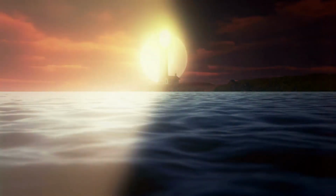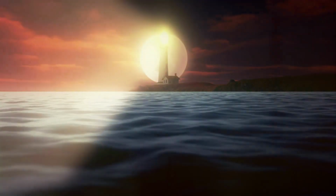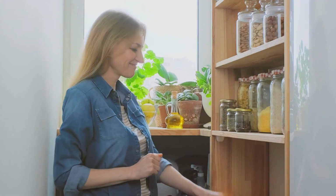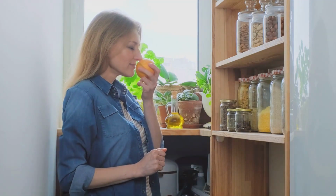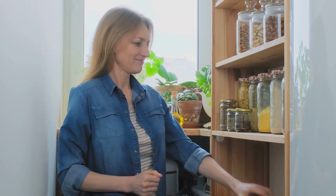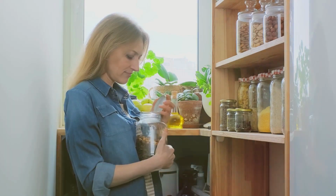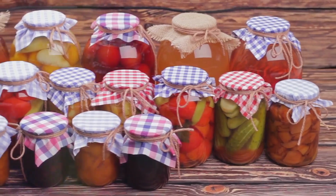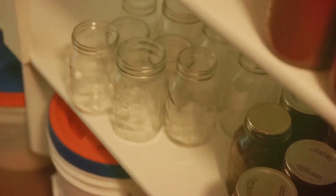What if, at the hour of need, you find your lifeline severed, your pantry filled not with sustenance but with spoiling, unusable food? The reality is, this could happen to anyone. Yes, even to the most seasoned preppers among us. The reason? Mistakes. Common, easily overlooked mistakes that can turn a prepper pantry from a survival haven into a hollow shell of wasted resources. Perhaps you're wondering, what could I possibly be doing wrong?